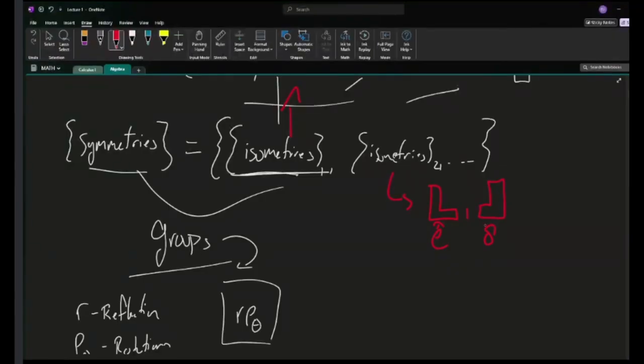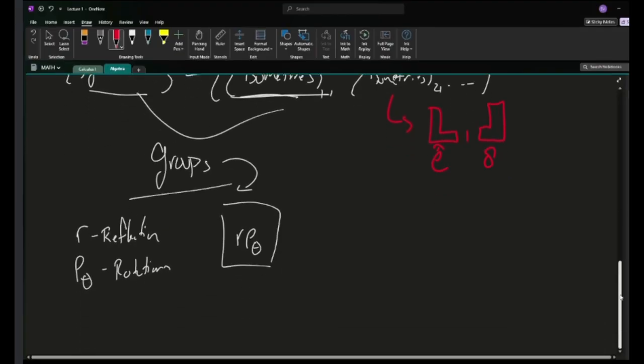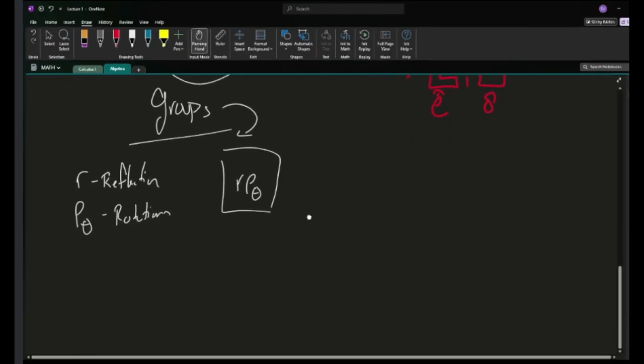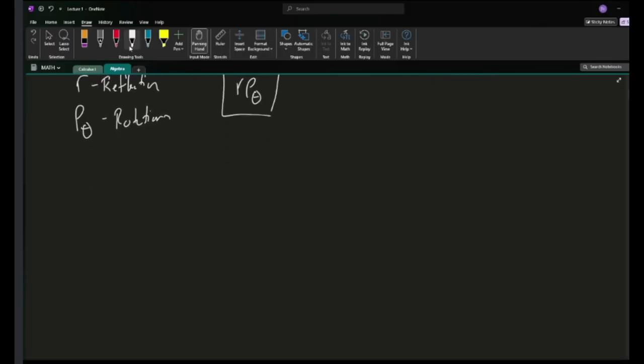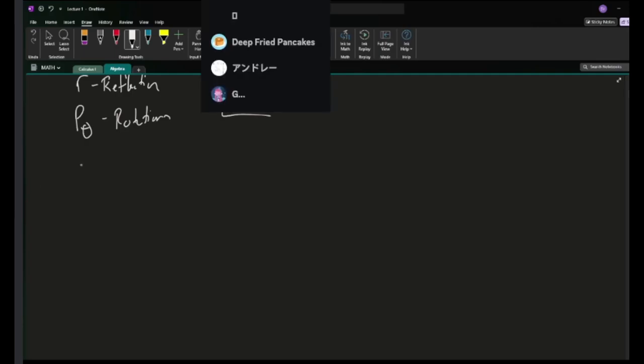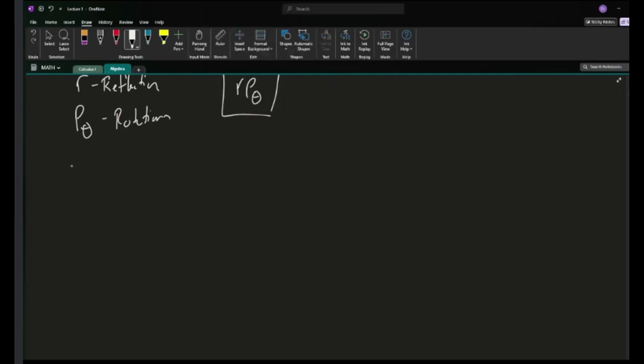Fun fact, when you go into higher dimensional rigid motions, you can have other types of rigid motions too, which is kind of funny enough. That's something that physicists actually use to some degree, I guess the concept of time, but I'm not too well versed in that topic. So there are multiple different types of rigid motions.